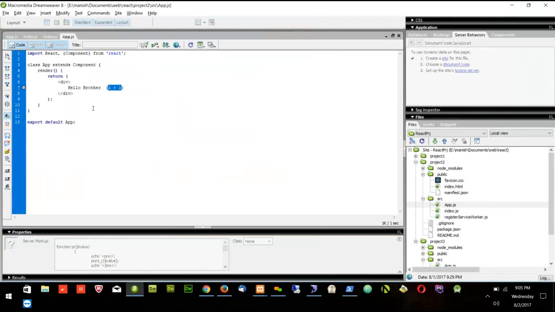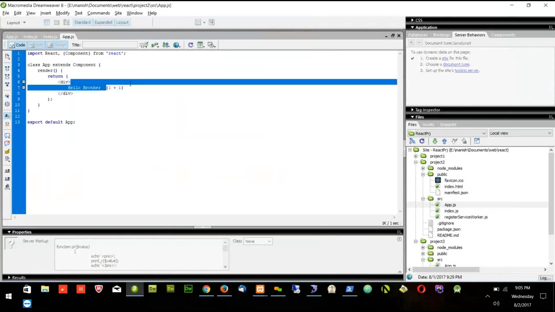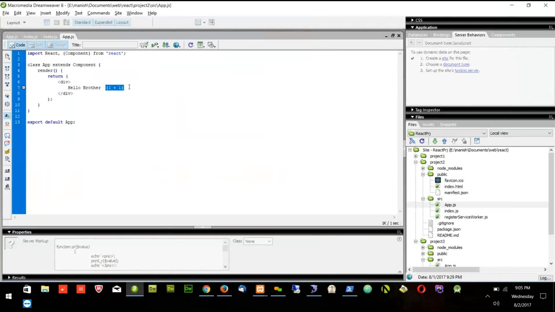Let's say if I want to put some style sheet, for example, if I want to put an h1 tag here, and inside the h1 tag I will put hello world. Now here I want to put the style tag.